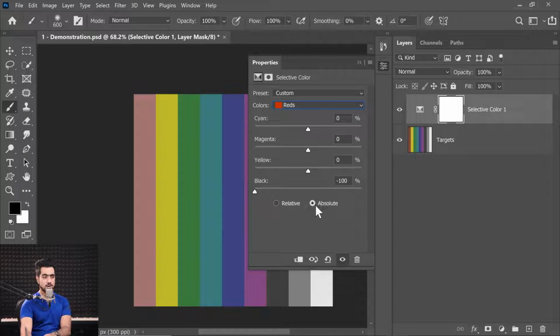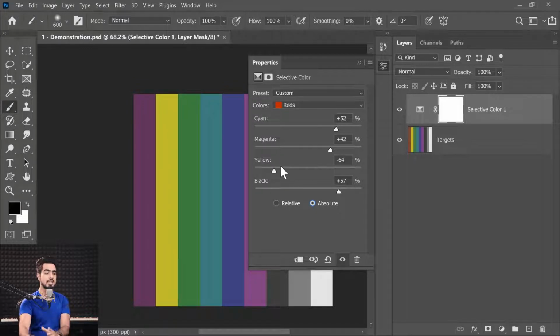Now, at the bottom, you have two round checkboxes. One is relative and the other one is absolute. Now, if you look at the scientific explanations of these things, it can take a whole new video, a whole new explanation, and it won't make much sense. The only thing that you need to understand here is that relative is mild and absolute is a little harsh. Makes sense? So if you're making any change in here, absolute will modify it more and relative will go a little milder on that.